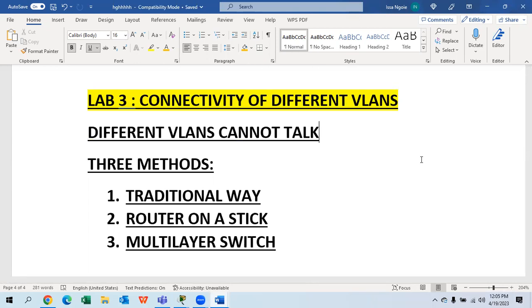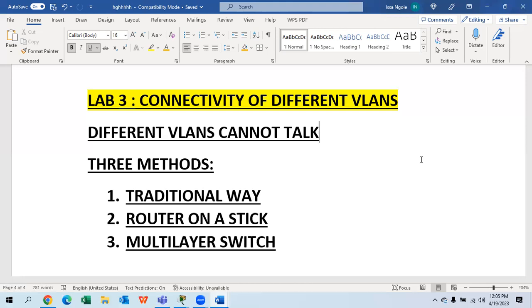From the basic level, you have to understand that two different VLANs cannot talk, like VLAN 10 and VLAN 20. If there is one computer from VLAN 10 and another computer from VLAN 20, they cannot communicate. You cannot send an email from VLAN 10 to VLAN 20 because you are in different departments.